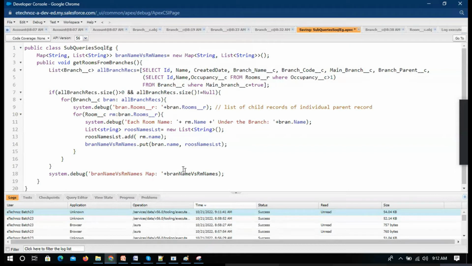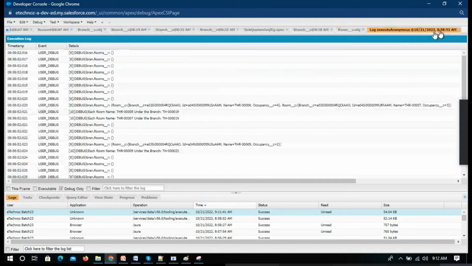So usually, what's the size we will be getting here? Map size. Can anyone tell me what's the map size we will get? How many times? Okay, so we will have a size of 2 only.